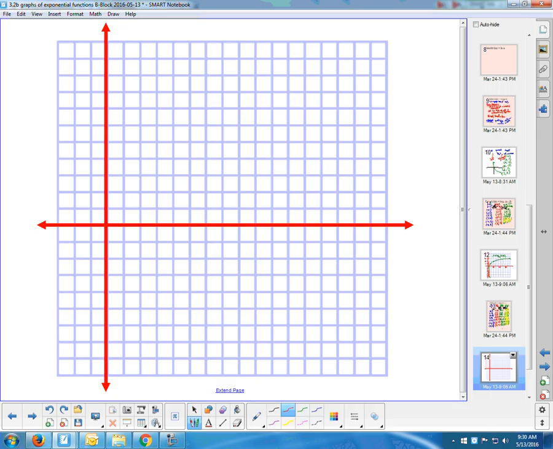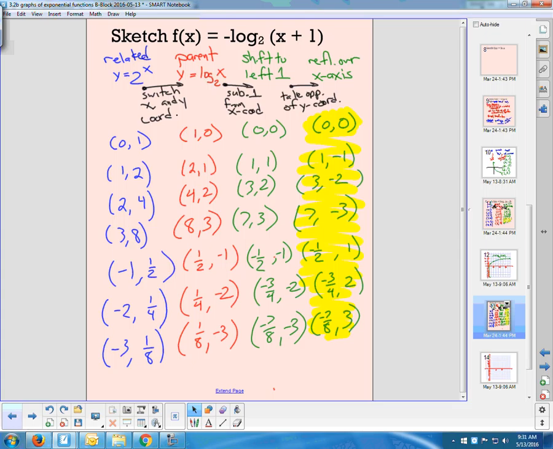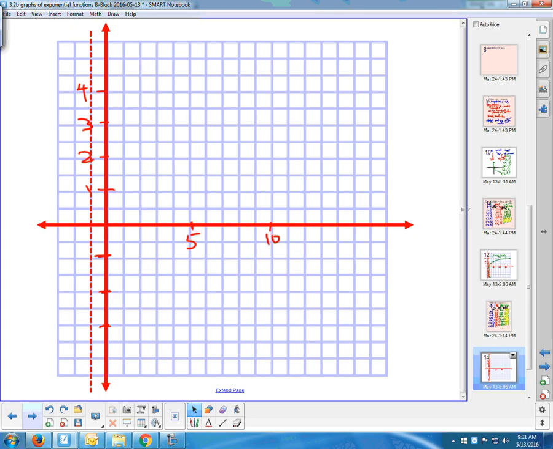I think I can set up a scale by ones here: 1, 2, 3, 4, 5, 6, 7, 8, 9, 10. And I think I'm going to set up my scale this way. If you're graphing along, stop for a moment, set up your coordinate plane, get it all set up, and then come back. So the first thing I'm going to graph is my vertical asymptote, which has been shifted from the y-axis to x equals negative 1 because of the plus 1 in the transformation there.